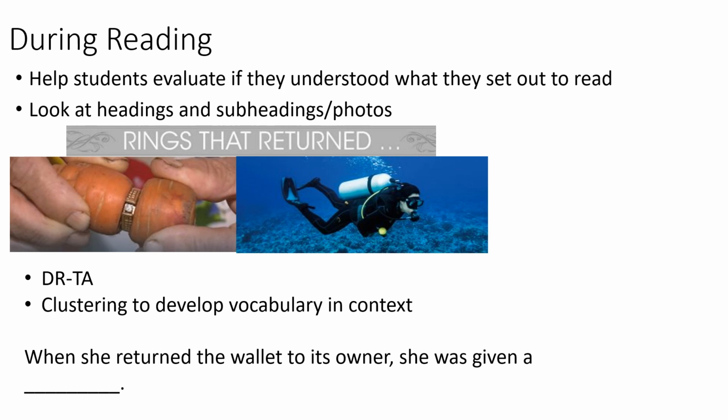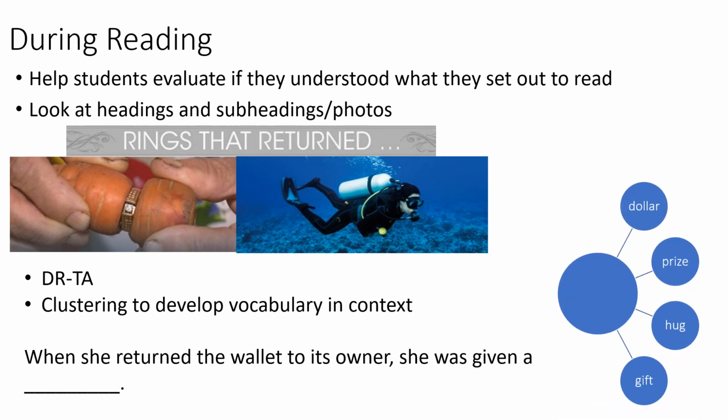Using clustering to develop vocabulary and context is one way to help students understand new words they encounter in their reading. It teaches them to guess and confirm a word's meaning by the context of its use. Students look at a sentence without a word and try to guess a word that would work in the sentence. So maybe I'd use this sentence and they might come up with some ideas. Afterwards, I would reveal the word that's missing and talk about any synonyms that they've thought of.